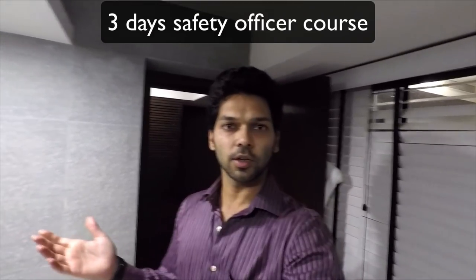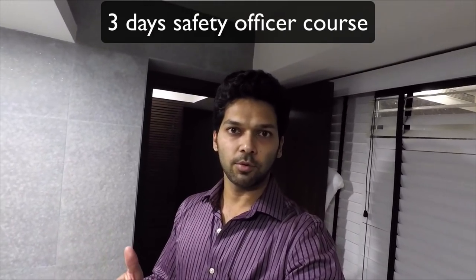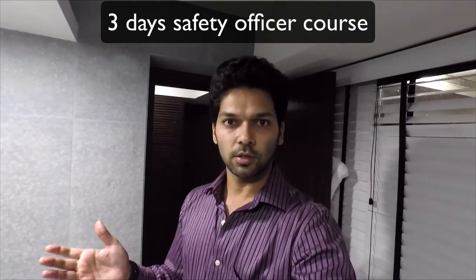Okay, my joining probably will happen after a few days or maybe next week, it's not sure, but I have come here at Andheri doing a course for the company and they have given me this beautiful hotel to stay, and while I'm doing this 3-day course, I'll just quickly give you a room tour. Looks to be a very nice room here.